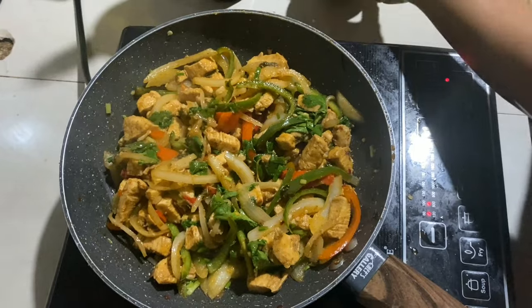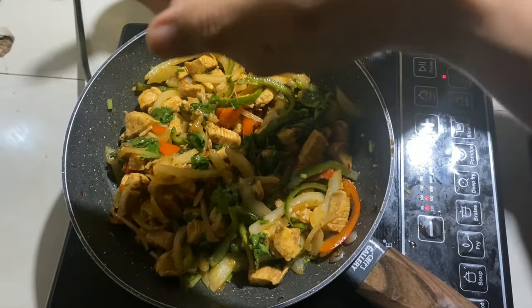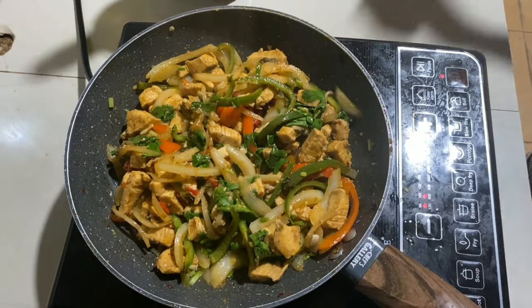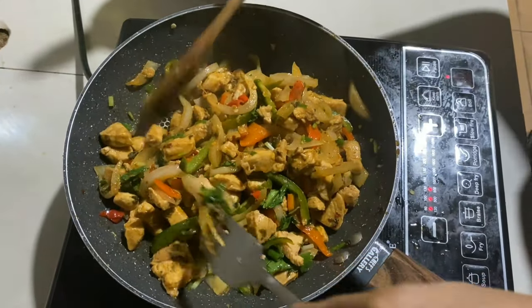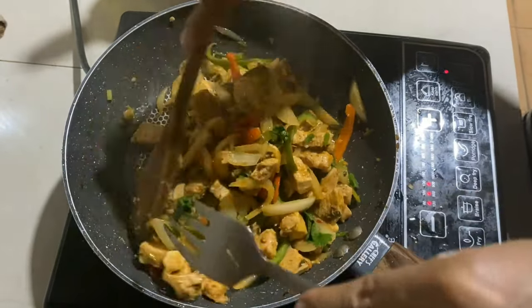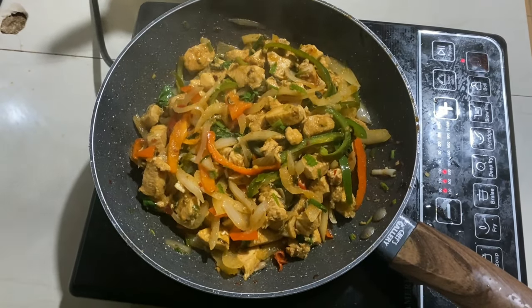Last guys, is i-garnish na natin yung ating lime. Oh, look at this. Oh, ang sarap. Oh, ang bango niya. Ayan guys, luto na ang ating chicken fajitas a la Grasya.